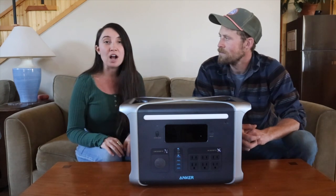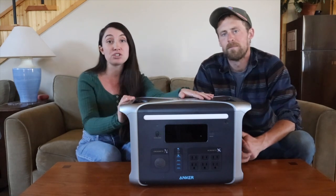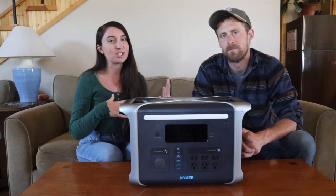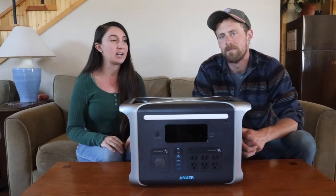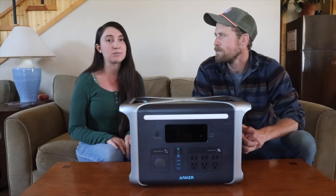The temperature definitely drops pretty low around here, and so being able to have this discharge at lower temperatures is really beneficial for our needs and makes it great for camping and just generally being used in the outdoors.